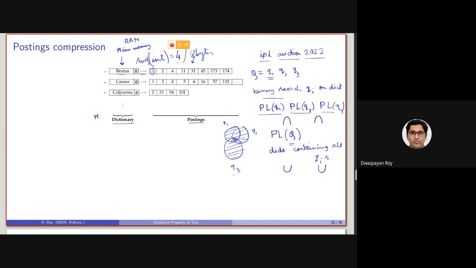Now, if the term is present, say, in n number of documents, then for this term the posting list will be taking basically 4n amount of memory to just store the doc IDs, if I consider 4 bytes size for an integer.